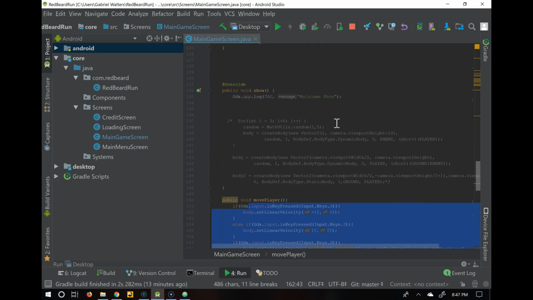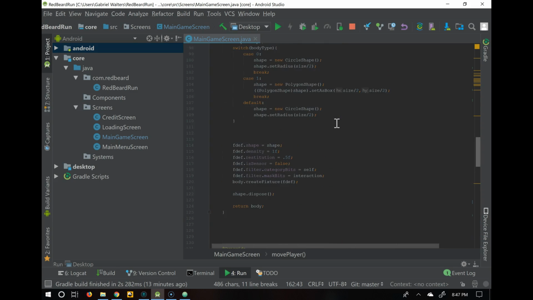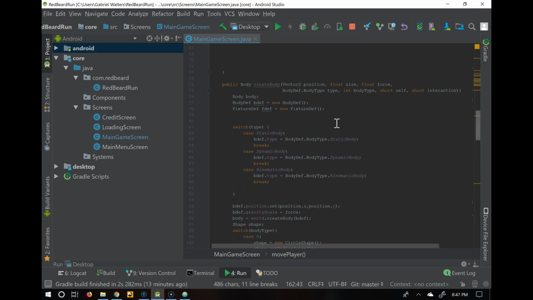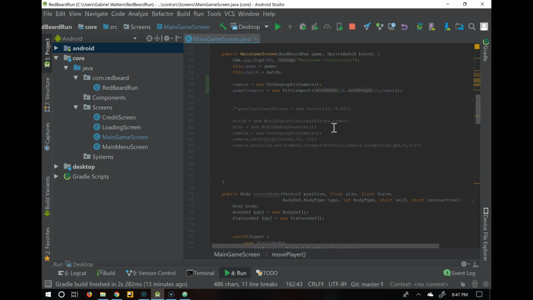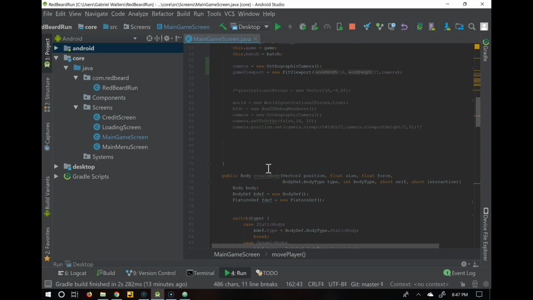The other pieces that we would want to set up, creating the body, that should be done automatically by creating a class. And we are still going to want to set up our world. You could pull that out with Ashley. It kind of depends on how you're doing your design. So that will be in the next video.